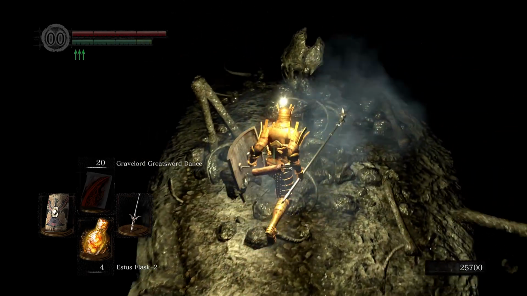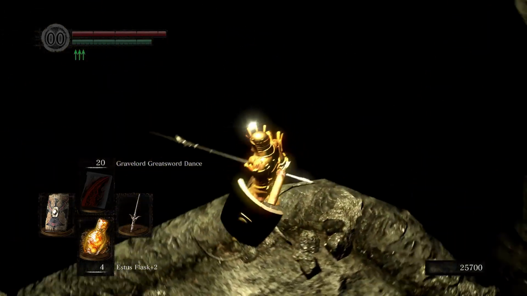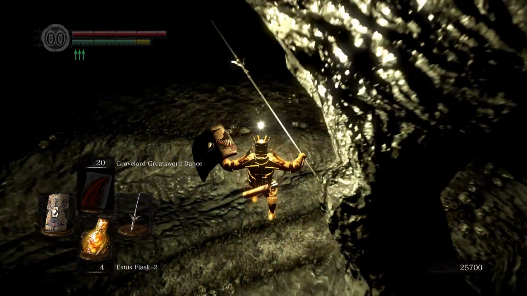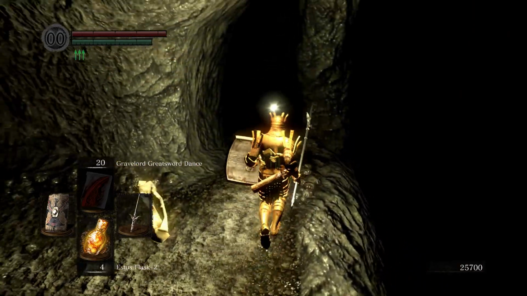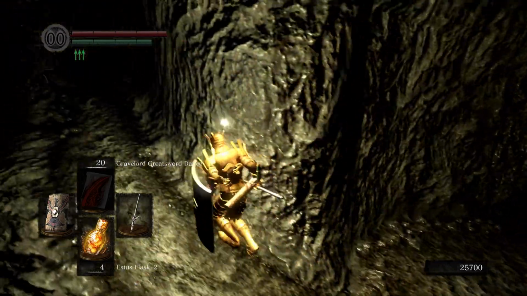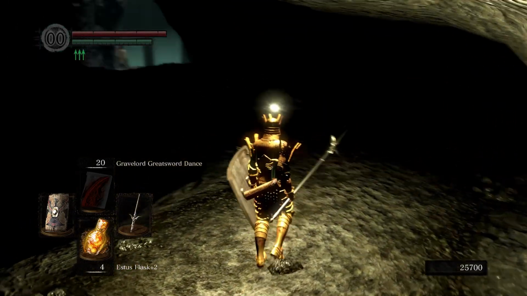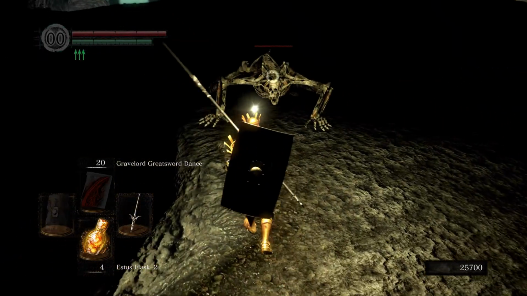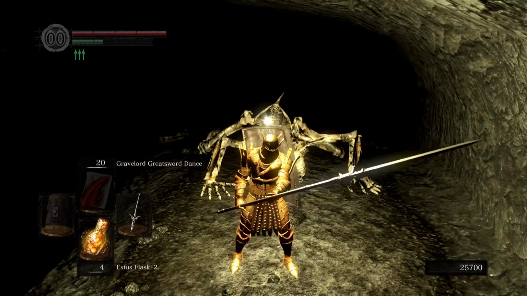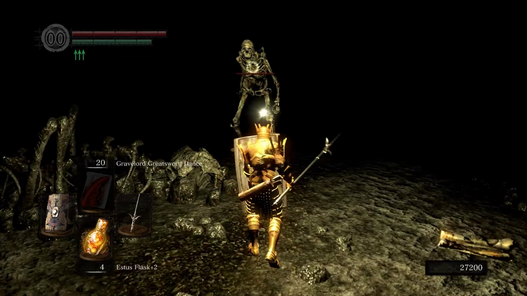Now, if you head back to where we dropped down... Oh, geez, I gotta remember this. Yeah, it's right there. You can run and jump onto here, which actually leads you directly over here to another bonfire. However, I will show you how to get here first from the other way if you didn't want to go that way. So first things first. Gotta kill this dog. Then we gotta kill this giant skeleton.